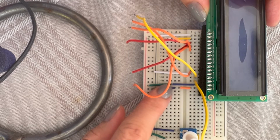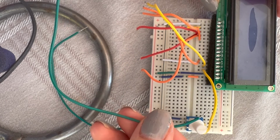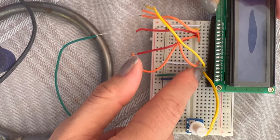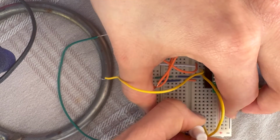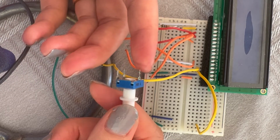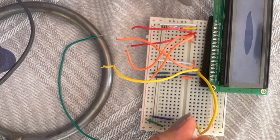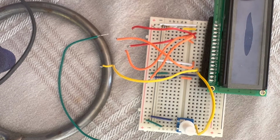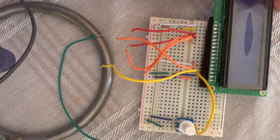The first pin of the LCD is connected to the ground, and then we will connect the ground to the Arduino board. The second one is to the positive. The third one goes to the middle leg of the potentiometer. Let me show this. It has 3 legs, as all other sensors. So you can see that these 2 legs, either of them, you connect to plus and negative, I mean ground and plus, and then the third leg is connected to the third pin on the LCD, which says V0.